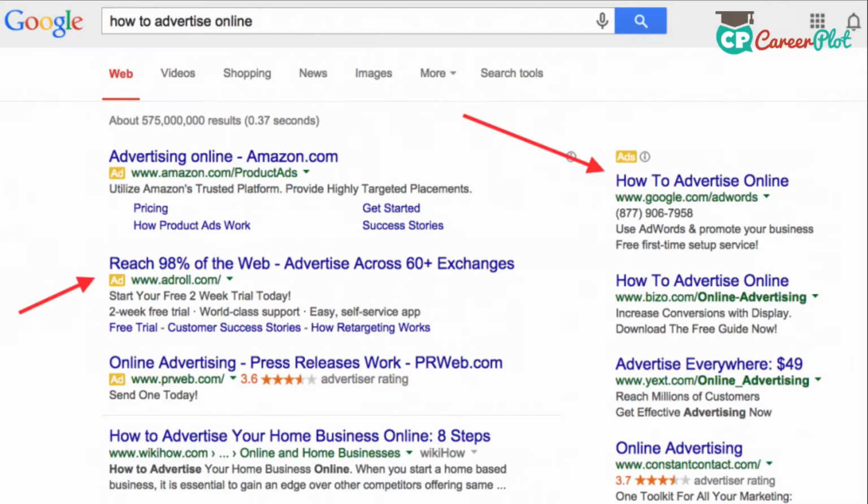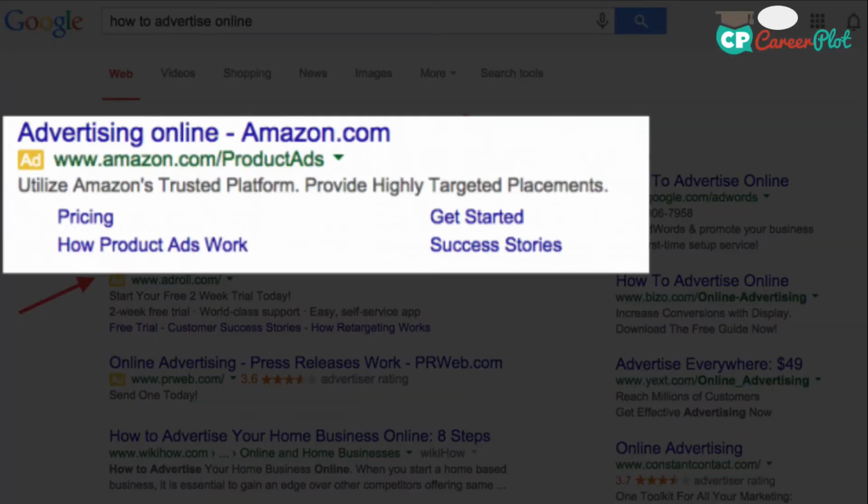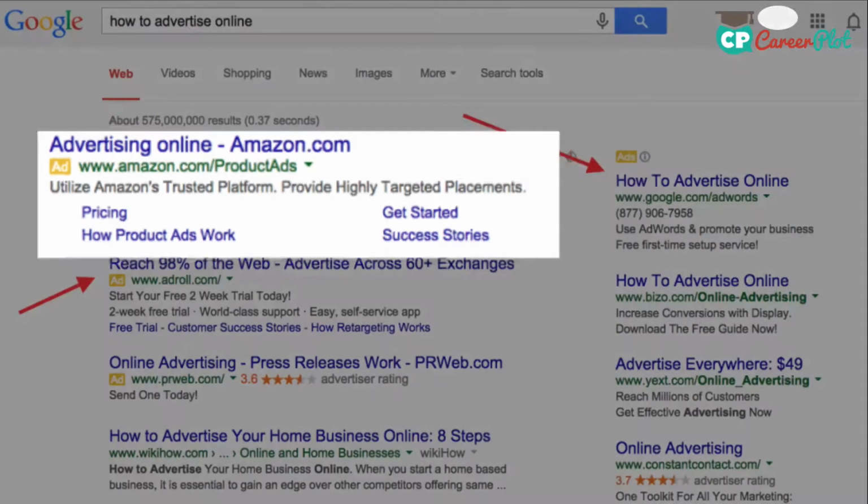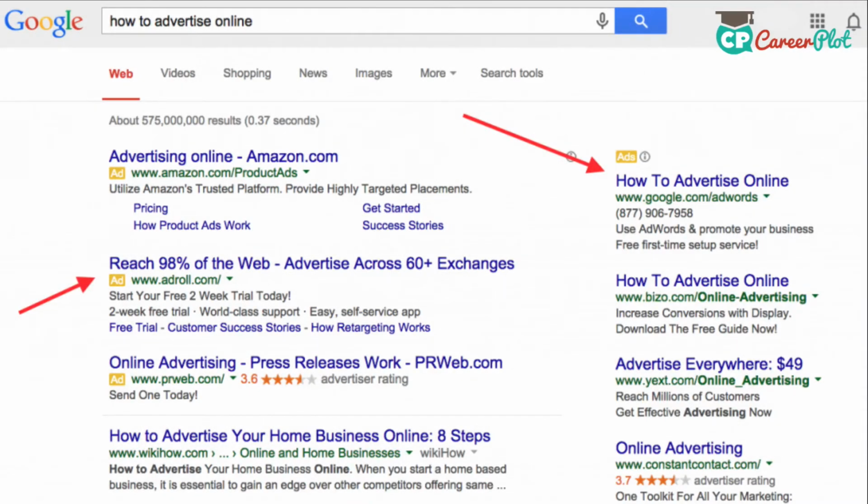Even the first ad shown here on this page is not from Google AdWords, but from Amazon, because Google is believing that the most relevant ad according to the personal profile should be shown up. So for example, in this case, it is showing me Amazon rather than Google AdWords, which is coming on the right sidebar. Now, probabilistically, the first three ads have got the highest chances of getting clicked. So that's why they are the most expensive ads, but they're important ads also, right?